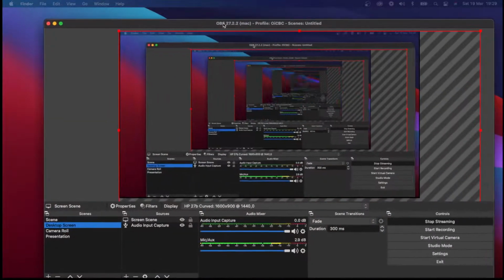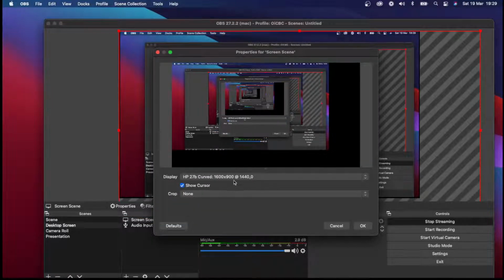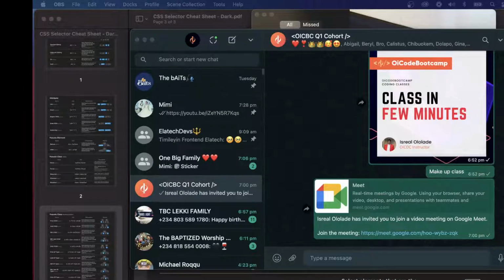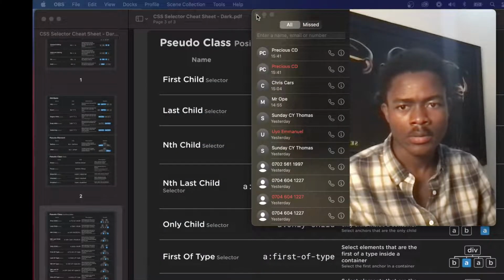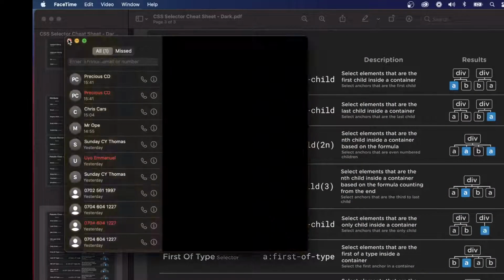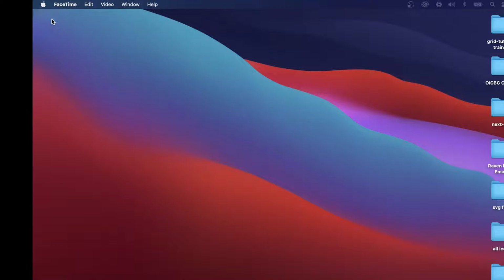Okay, I think what we need to do at this point is I just want to switch screens. Okay, so that's fine.